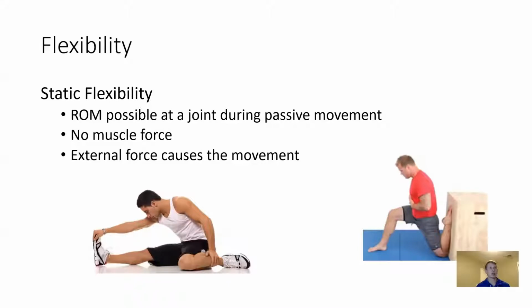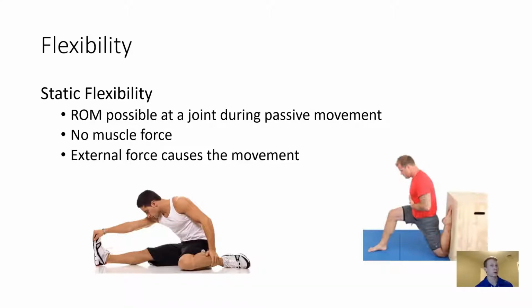So static flexibility is the range of motion possible during passive movement. So no muscle forces, no external forces. We're just putting ourselves into that end range and often having some external force placed on us to get us into further range of motion passively. So we're not working actively to push ourselves into that position. You can use something like a band, a partner, a box, or the floor. Gravity is a great one. Other weights or resistance can push you into that position, load you into that position to create more end range of motion passively. You may need this in athletes that require their bodies to be put in awkward positions.